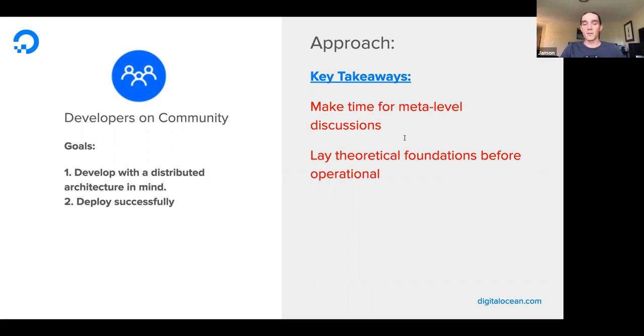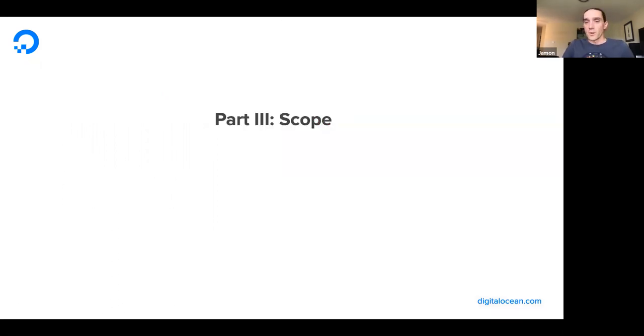So absolutely fine to break things out in terms of developer, operations, business decision makers, but you still need to have some kind of meta level way that all those groups can communicate together. And that should probably happen, based on our experience, at the beginning of this planning process. So that leads to the next part of defining your onboarding process, which is scoping. So once you know who you're dealing with, once you know what their objectives and goals are, you know how you're going to get them knowledge so that they can achieve their goals, meta approach or operational, it's time to think about the communication process itself.